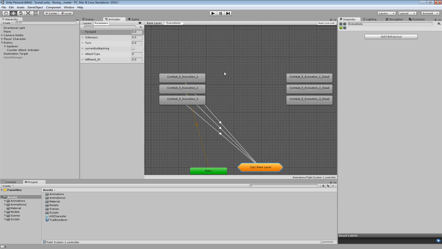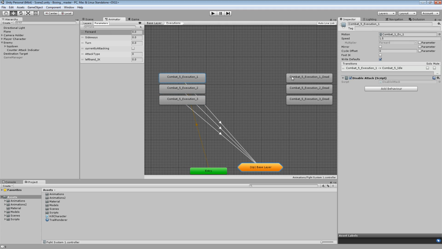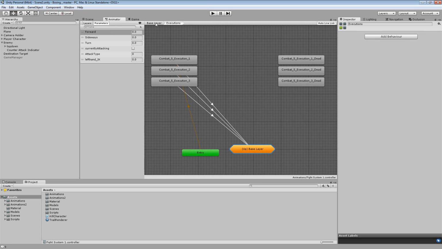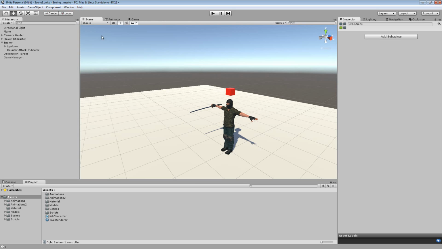simple enough. The only thing you need to keep in mind over here is, of course, to be organized, and we will actually use the names of the states, not the names of the animations, even though most of the times it will be the same. Okay, so the names of the states, we will use them to crossfade between the current animation we are playing and the execution animations. Okay, simple stuff. Let's go into scripting.